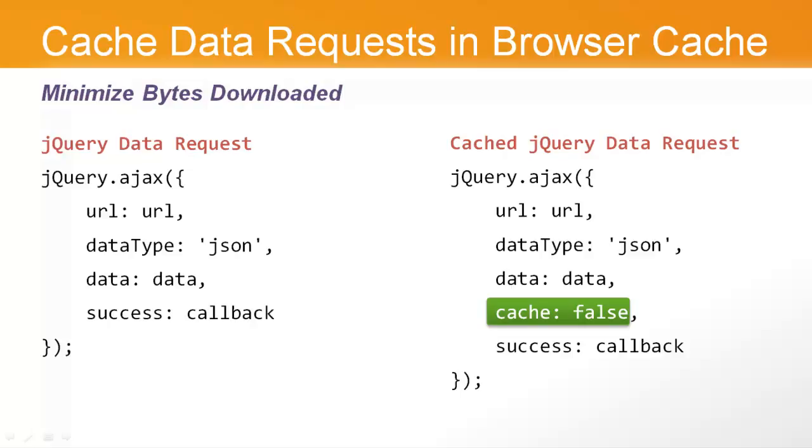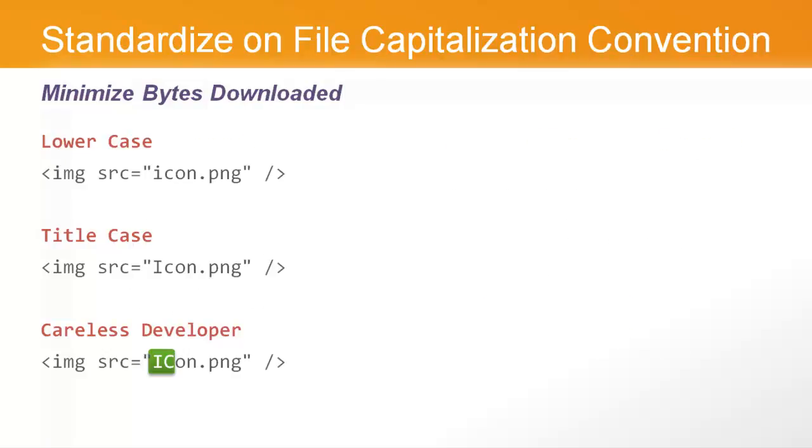We either do not pass that information as part of the request, and jQuery is going to cache that data for some time, or we can disable that for requests that we know are going to change rapidly over time. Therefore, we can maximize the data that we use by using it right from the local client and not making the request back to the server. Also, it means that we'll be able to respond quickly to either building the UI or whatever we need the data for. And last for this section is standardizing on file capitalization.